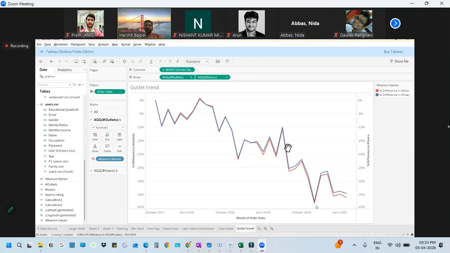So the point here is that there's a sales drop. When we check the user trend, there's a user drop. And when we check the outlet trend, there's an outlet drop. And user trend and outlet trend are happening almost exactly at the same time. That means because outlets are dropping, users are also dropping, right?